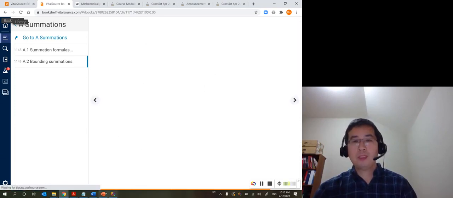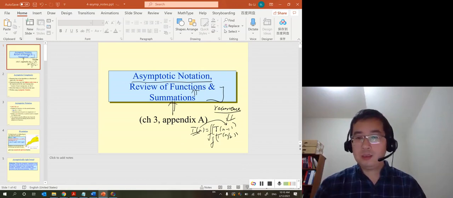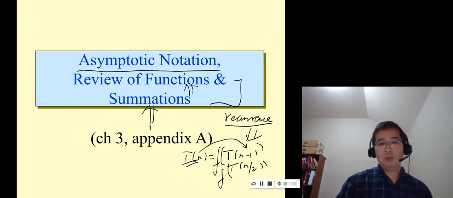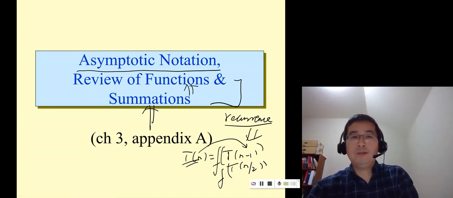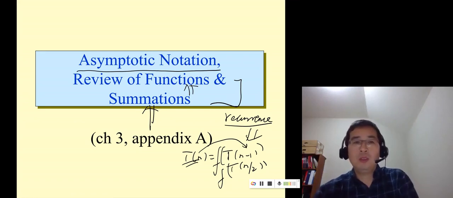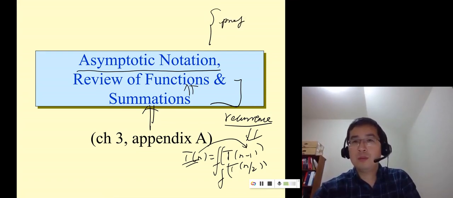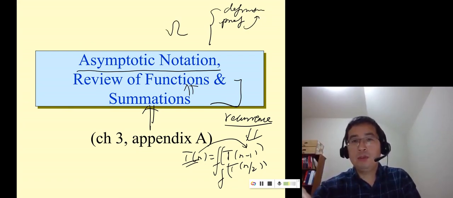Okay, so let's go one by one. The most important topic for this chapter is the asymptotic notation. Basically, we know we have the 5 notations, and we already got an initial idea, but we don't have the detailed definition for each of them. We want to know the definition, and another important thing is proof. So the first one is definition, correct? In fact, our proof is also based on definition. That means, for example, how we define big omega or theta or big O, small omega.